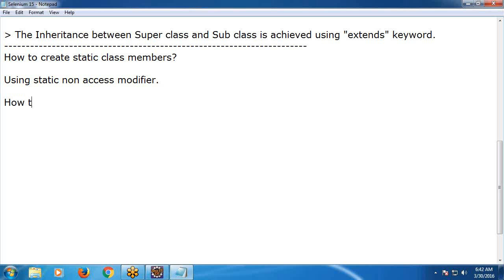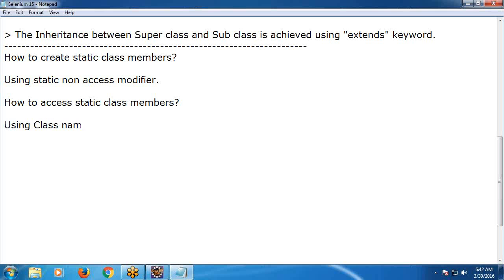Next, how to access static class members? Sridevi, how to access static class members? Already Sanjida told how to access static class members using class name, class name dot method.